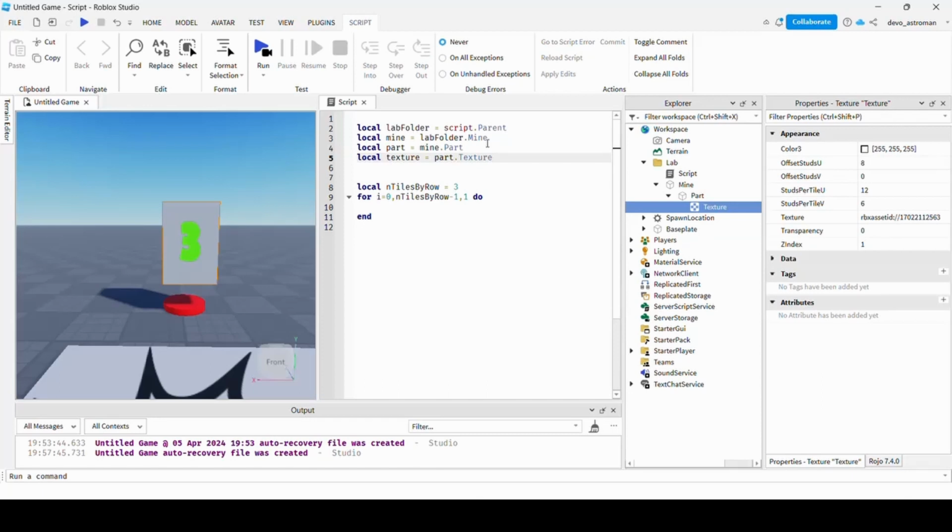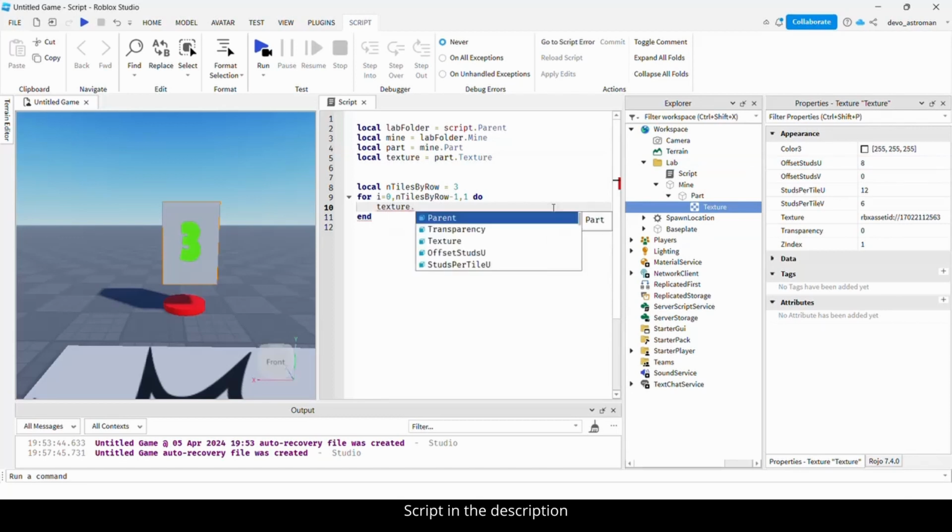So in the texture we need to manipulate this value here. Texture dot offset u is going to be i multiplied by the size of the part.